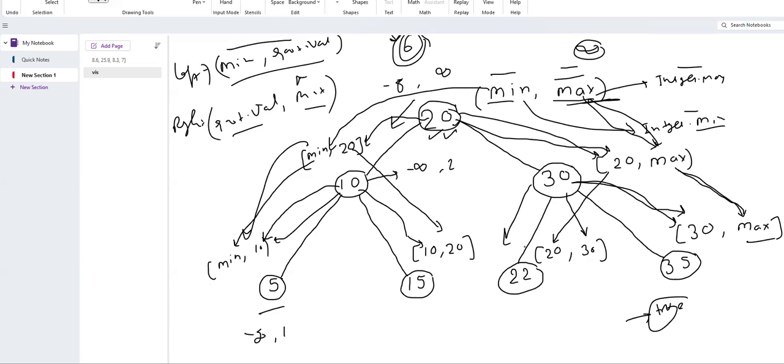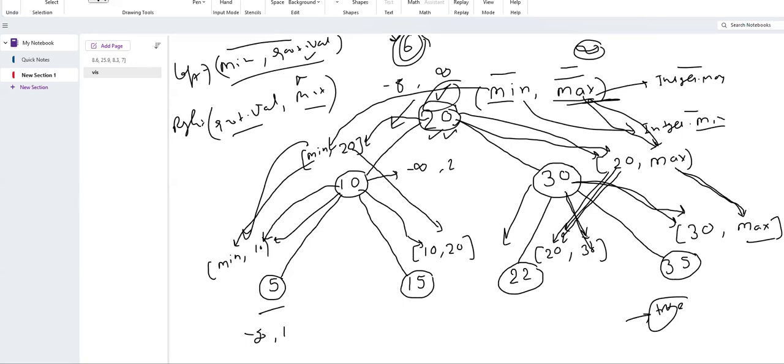So if you're going towards the left side, min would be whatever the previous minimum value we had. So if it's a 30, it cannot be less than 20, right? Because on the previous, see here, the root value had 20. So whatever value came towards this minimum, this cannot be less than 20. But what about the maximum? Maximum would be the root dot value, which is 30.